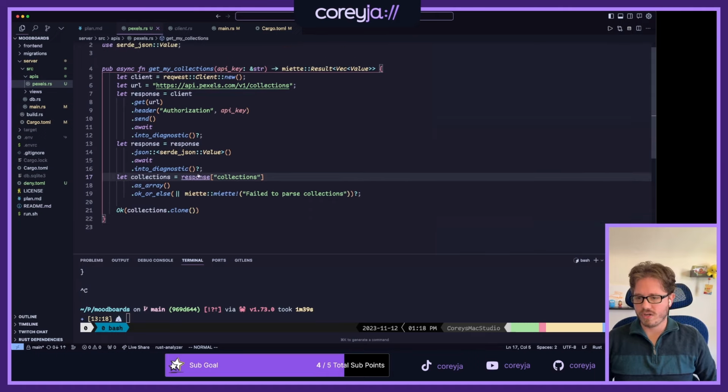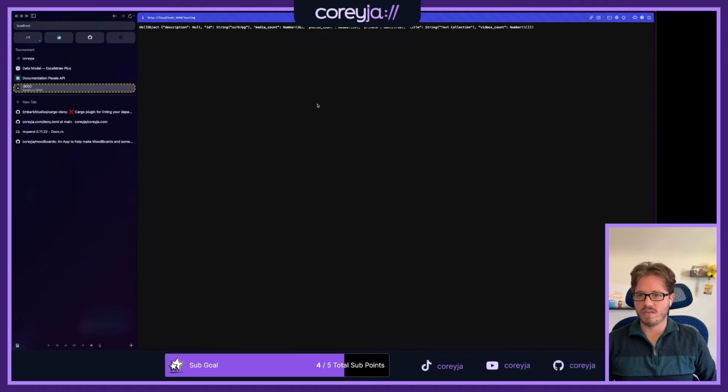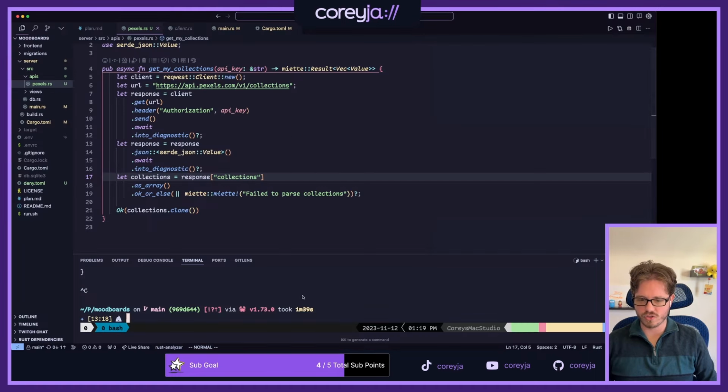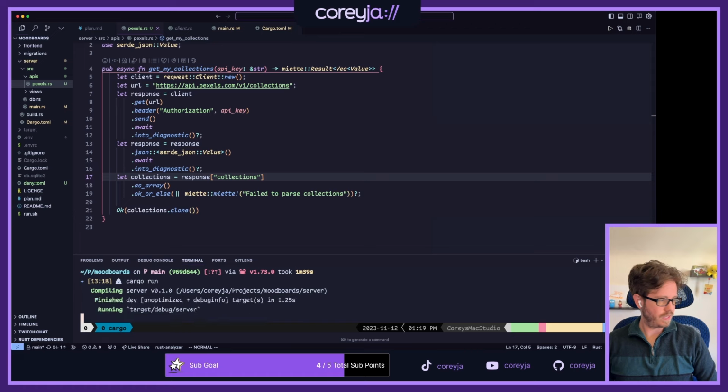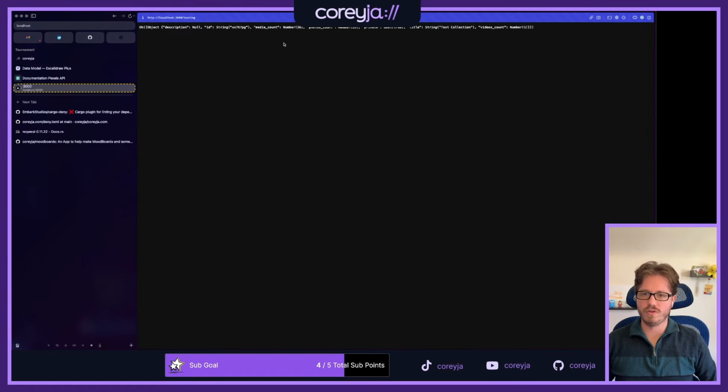Okay, so now I think we're actually getting the collections thing here now. Yep, well, my server's not running. But it definitely made it through now, which is awesome. Okay, so this just tells us how many things there are, but it doesn't actually give us any information about it, but it gives us the ID, which is important, right? So now let's actually try to pull the image URLs.